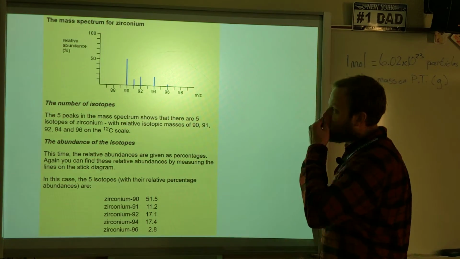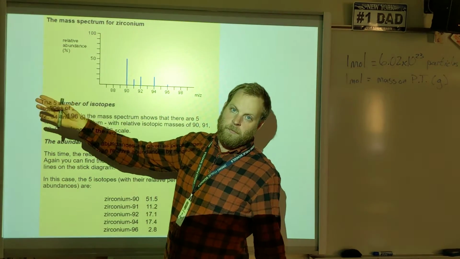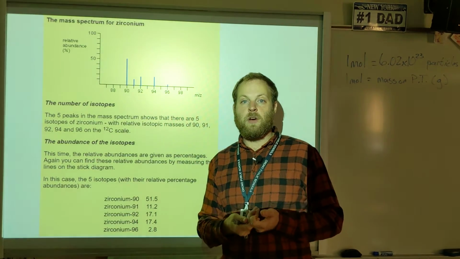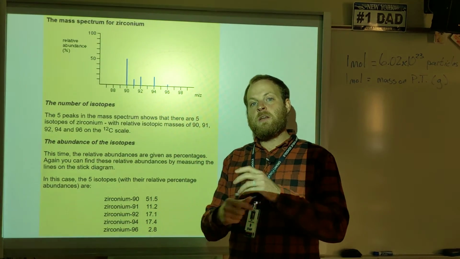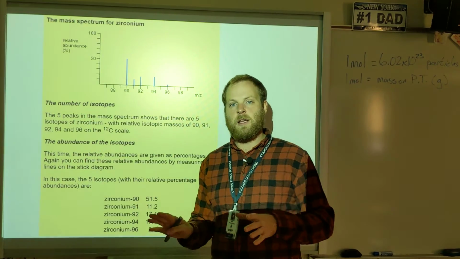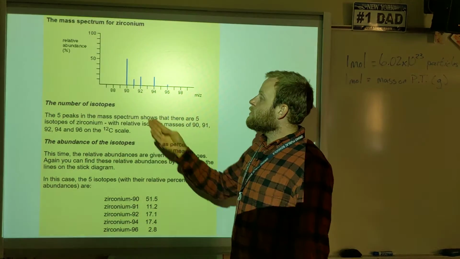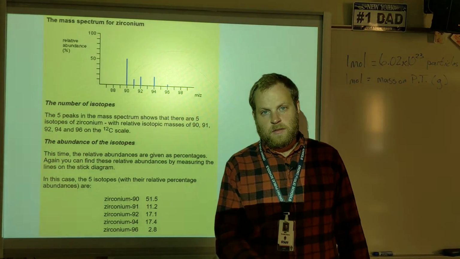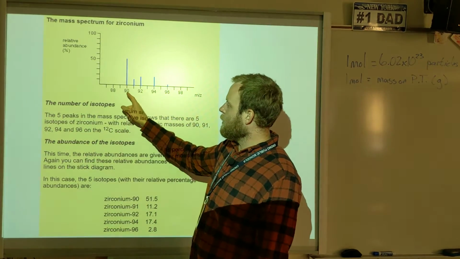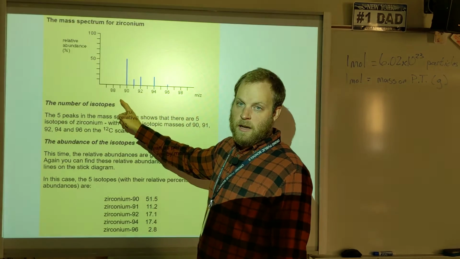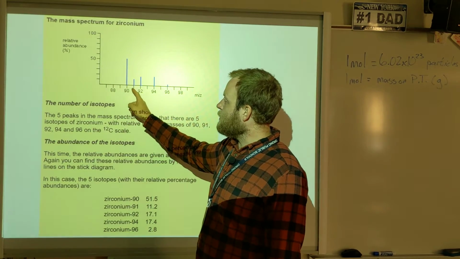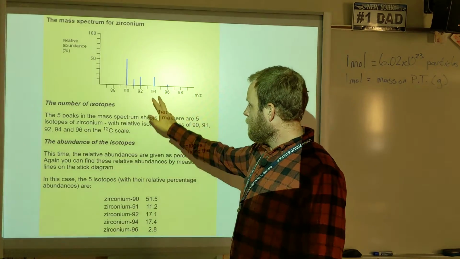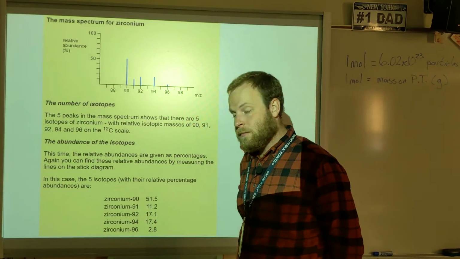Okay, great. This is a mass spectrum. So they took a sample of zirconium. Since this zirconium has more than one isotope, they put it through the machine. The machine's complicated. I'll explain it in class if you really care. But what it did is it separated the zirconium isotopes based on their masses. So most zirconiums have a mass of 90. Some of them have a mass of 91. Some of them have a mass of 92. Some of them have a mass of 94. Some of them have a mass of 96.